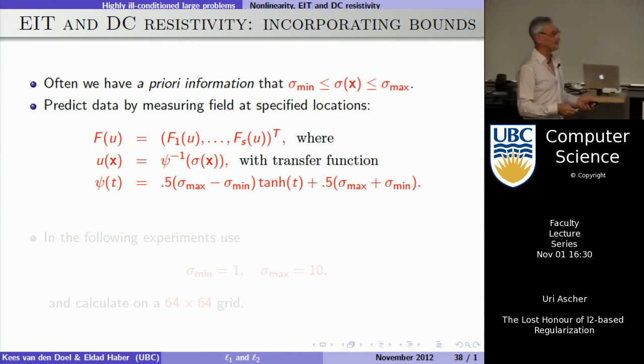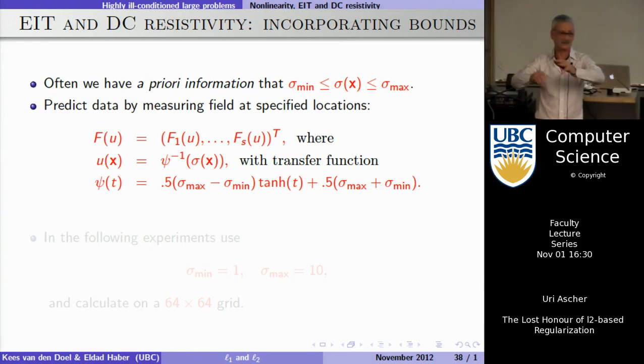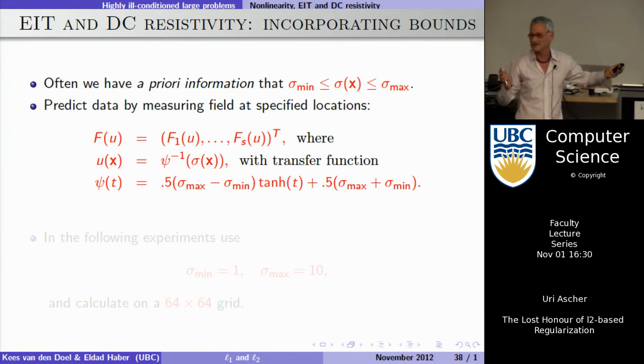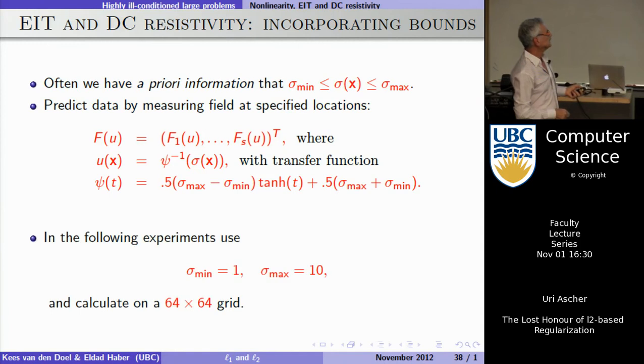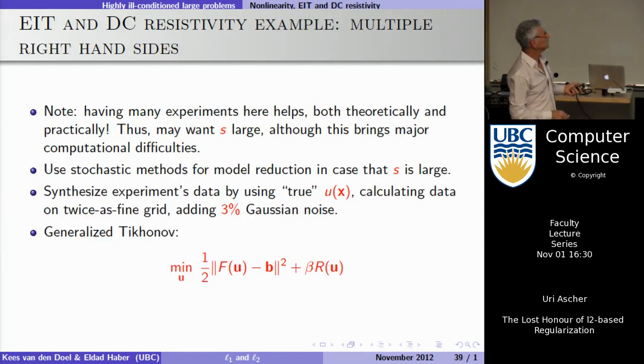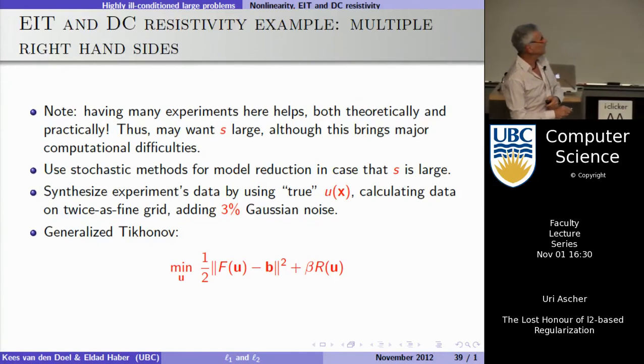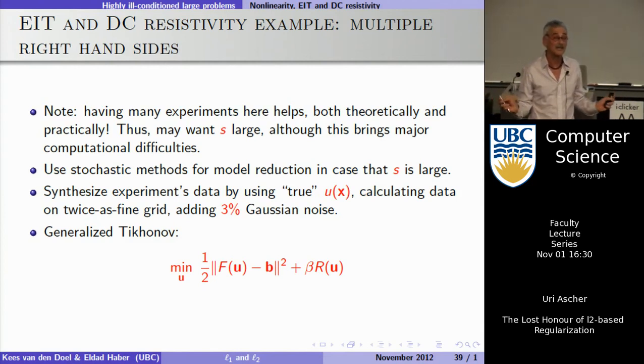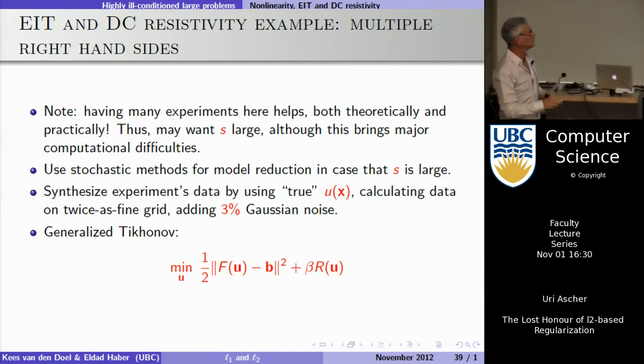If I don't have that, then L1G is of no interest at all, because you are just going to get some blurred thing, and why do you need L1G to sharpen it? You have not enough data to have anything sharp. So we use experiments for this. It's important to understand that if I increase the number of experiments, I have a better chance to reconstruct a good solution. I don't even need to think about L1G, total variation, unless I have a sufficiently good solution. So I need a sufficiently large number of experiments.